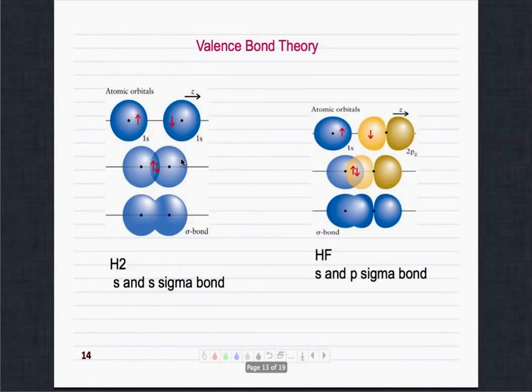So we have 2 theories. When we talk about bonding, there are 2 big theories out there in chemistry. One is called the valence bond theory, and the other is called the molecular orbital theory. Usually they are used in parallel, because usually one of them would fail to explain a phenomenon, then we use the other, and they are kind of complementary to each other rather than opposite or conflicting. This is why I'm going to teach you both the valence bond theory and the molecular orbital theory. As you go through any chemistry course, you're going to hear about both. So I'm going to start with H2.